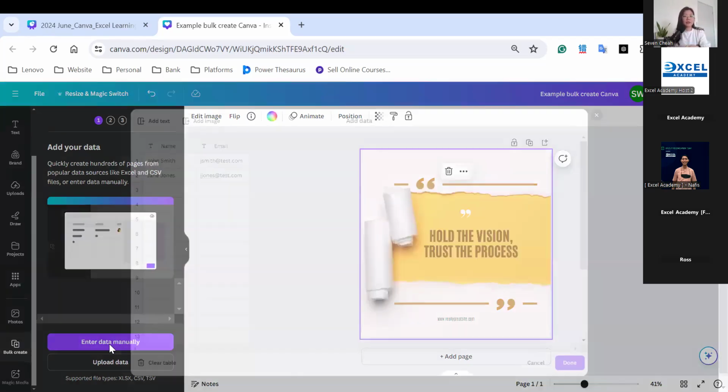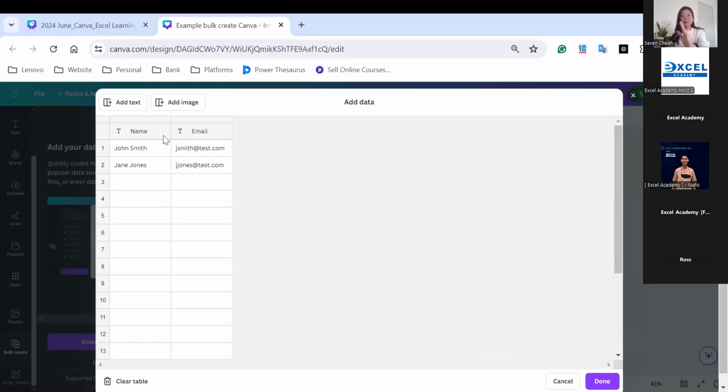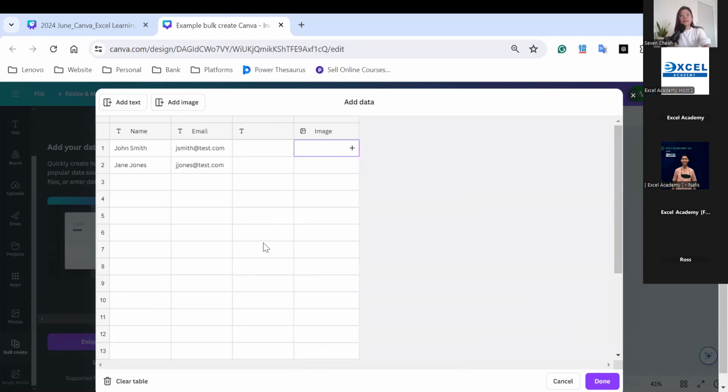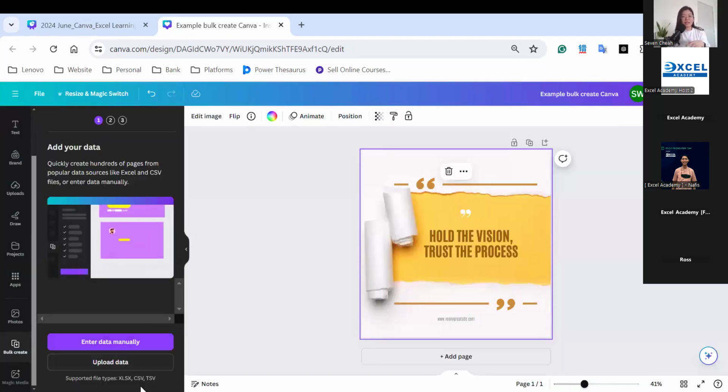So I can enter manually, like this one. If I choose enter manually, you will see this. This one may be my date, and this one may be my content. I can add a column, probably the name of the product, and I can add any image that I want to create here, and then done. I would recommend manual input only if you have fewer than 10 creatives to make. But for more than 10, I feel it's easier to upload the data, which means I put it in a CSV file or XLS file, depending on what you use.